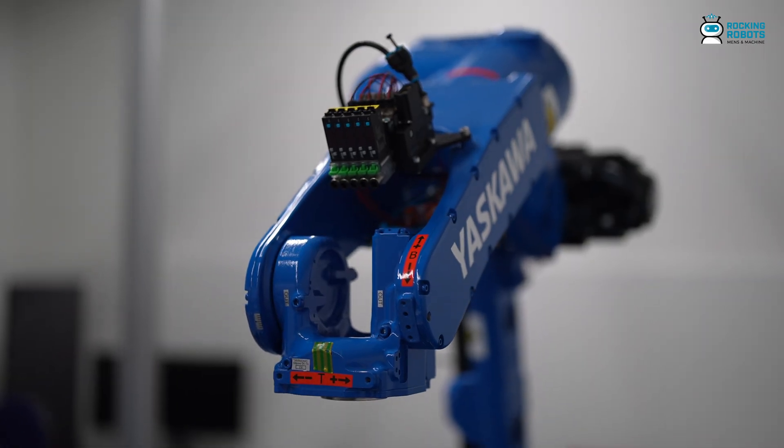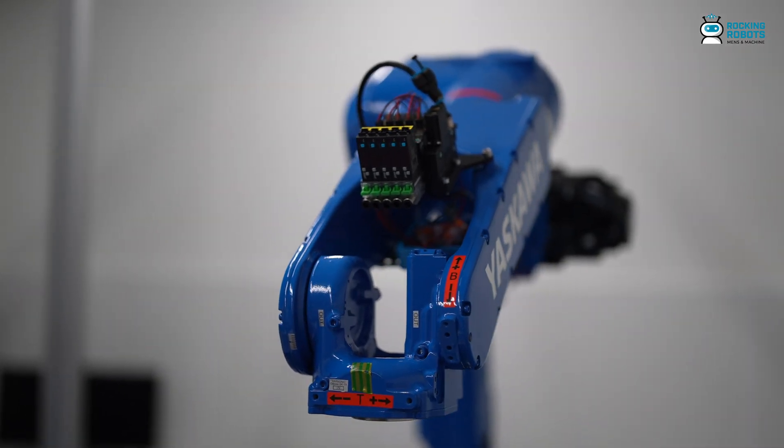We have a series of business partners joining us for this event. Each of these partners — whether they specialize in robotics or in integration — brings a best-of-breed type solution to market. Behind me you're seeing a Fanuc robot that one of our partners uses to build an application for salad kitting.